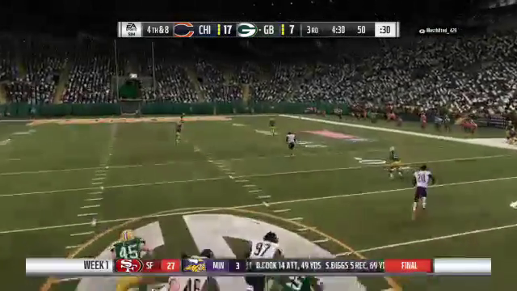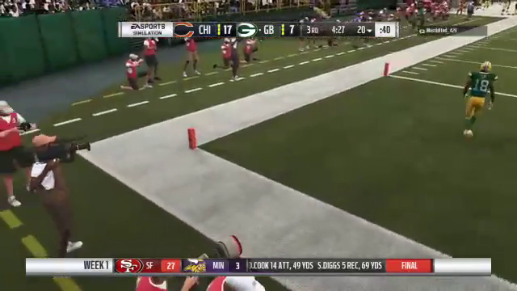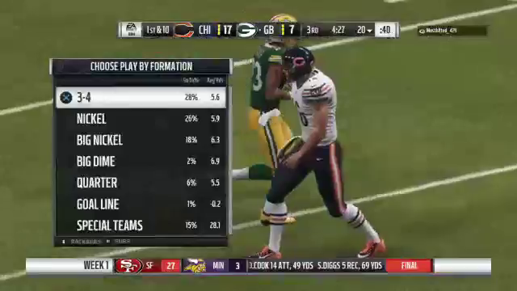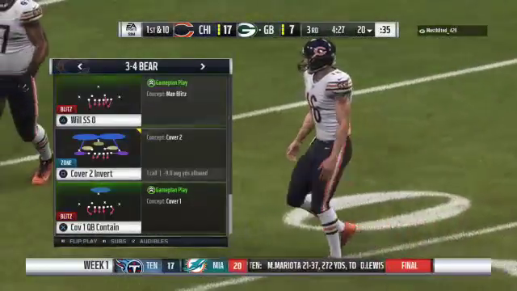He steps into this one, and this is a rocket. And that is much too long. That's into the end zone for a touchback. So here are the Packers now. They get set for their first possession of half number 2.